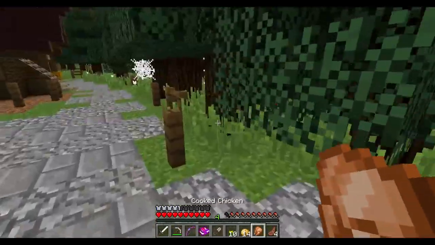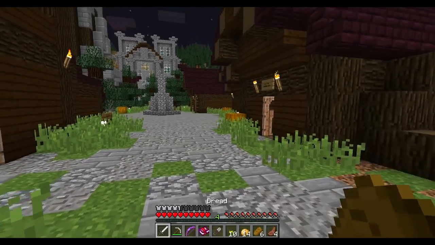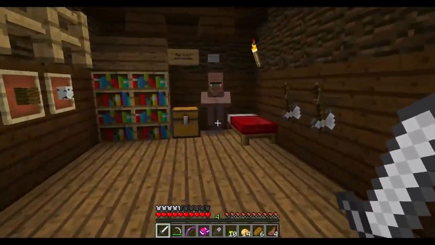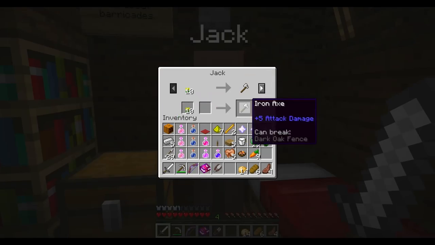All right, let's have a little chicken break. That'll clear up some space in my inventory. And there's that bread that I stole. Okay, Jack, I got your flowers. Hey, buddy. There we go. What else are you selling? Bedrock for bedrock, that old trade. That's just to make sure that they can't trade anymore past this.